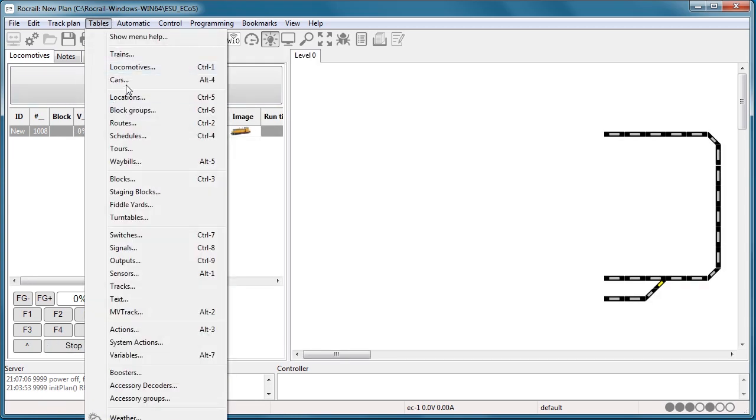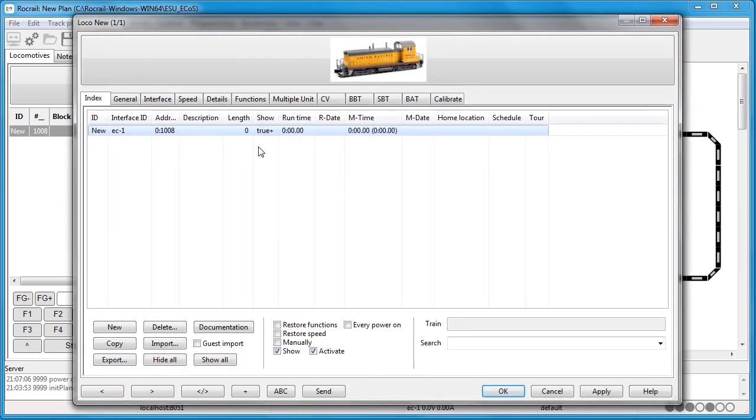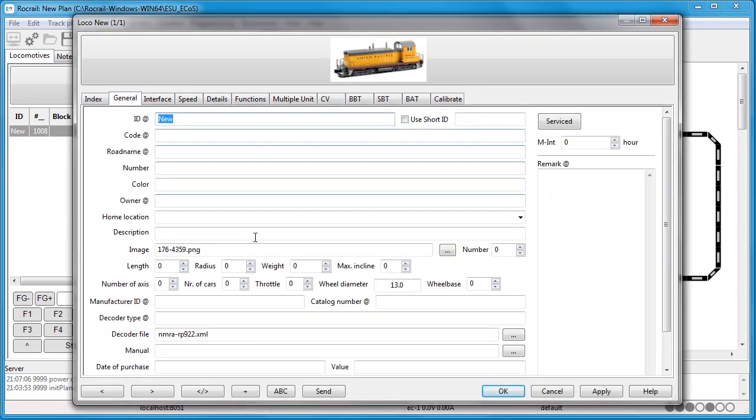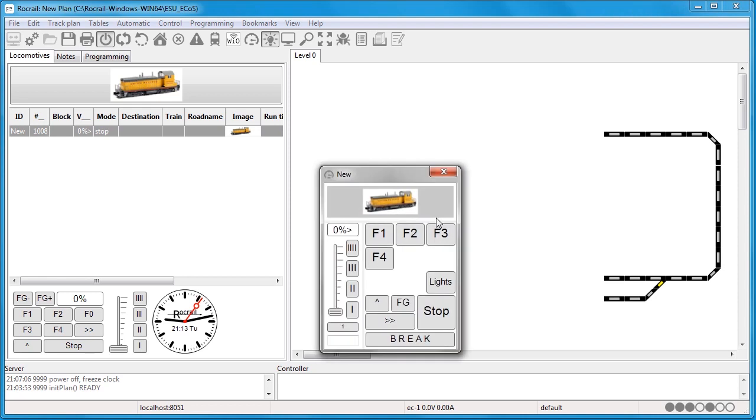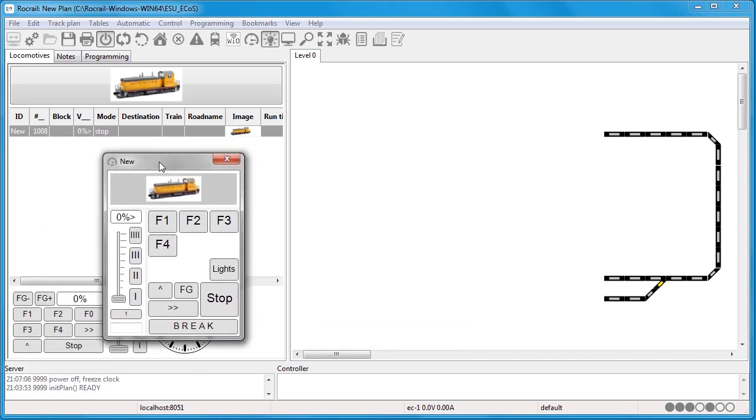You could go into tables and then locomotive, and add in whatever general information, all the road numbers and things like that. So let's apply it. Okay. And here, if you double click on this, you can bring up the throttle, and then you have control over it.